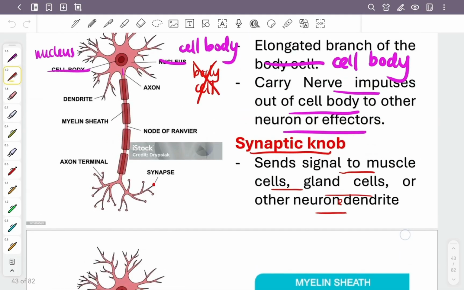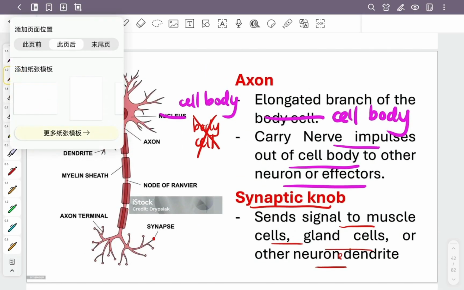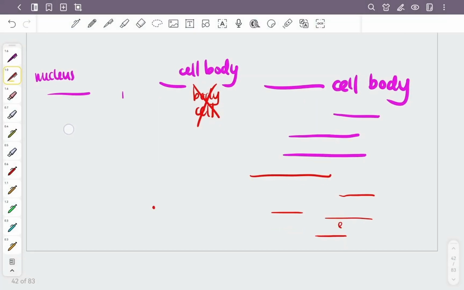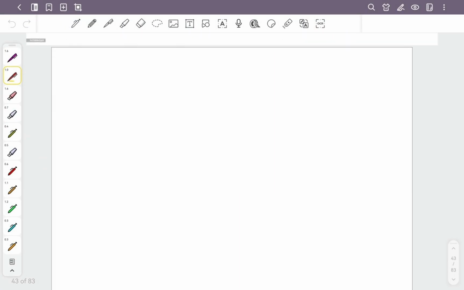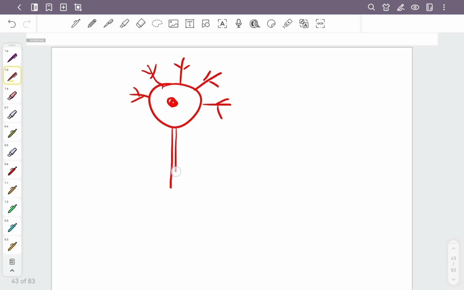So here, before we go in, let me draw one thing for a clearer picture. Here, you have a lot of these. Okay, let's say this is your cell body, you have this branching, right? So this is the cell body, okay? Then you have an elongated axon, correct? Then you have the terminal like this. Understand? So I told you already, the nerve impulse is going to be received at the dendrite.